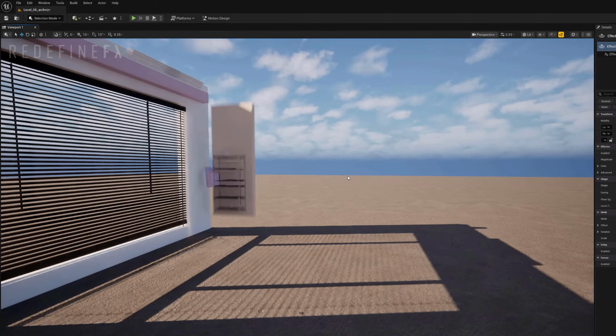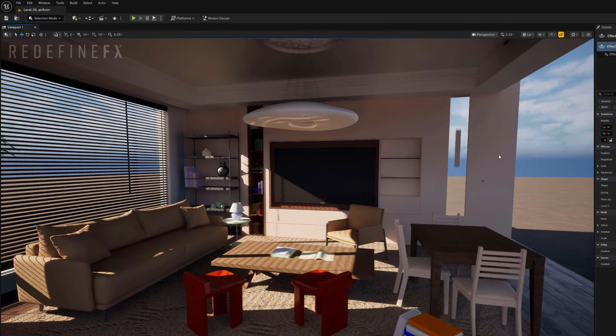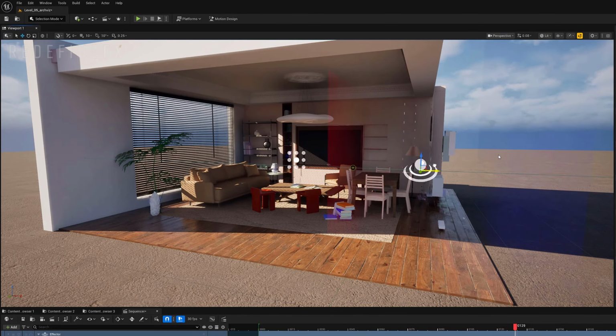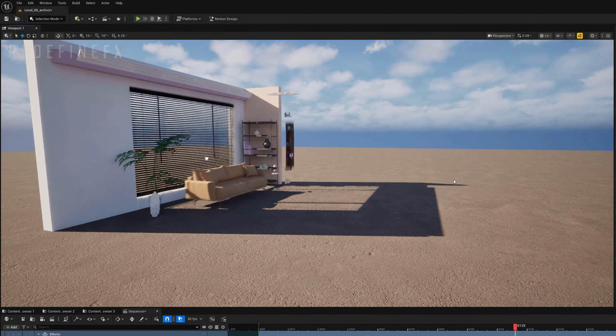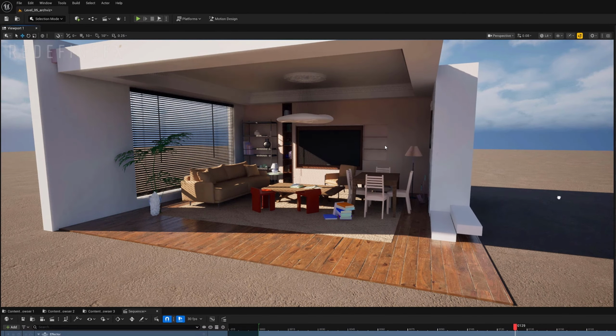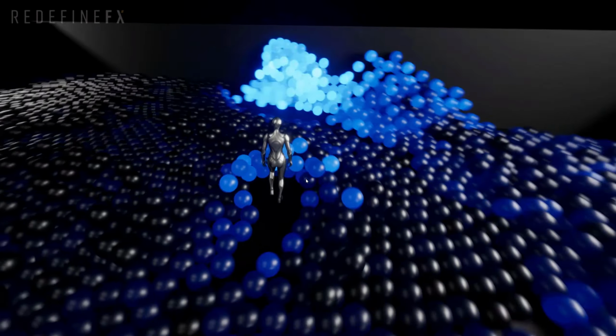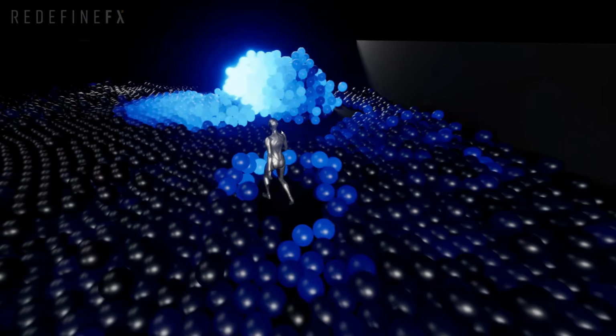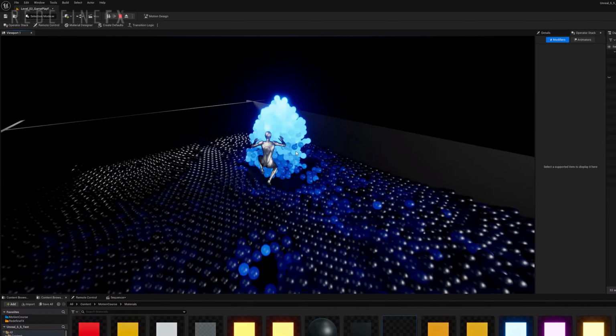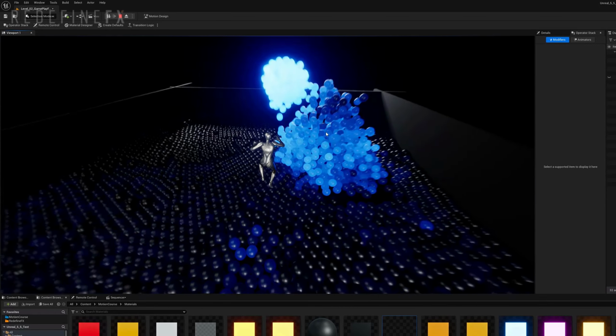placement cloner. You can also reveal an entire architectural visualization scene with hundreds and even thousands of objects, and it's all real time. The motion tools are also supported for games, and I show how to hook up everything to the third person character. So you can do effects like this.